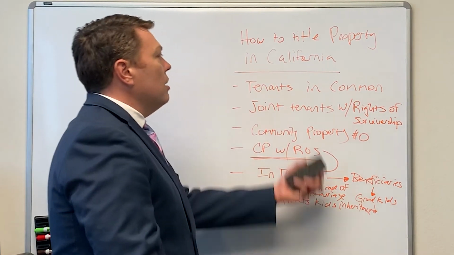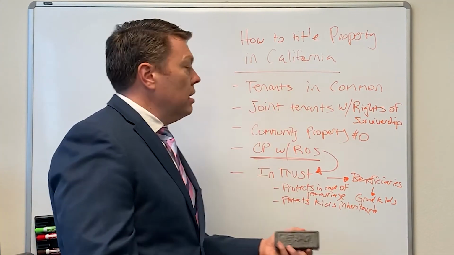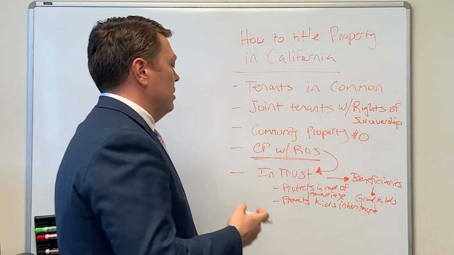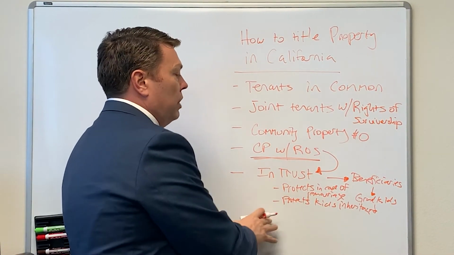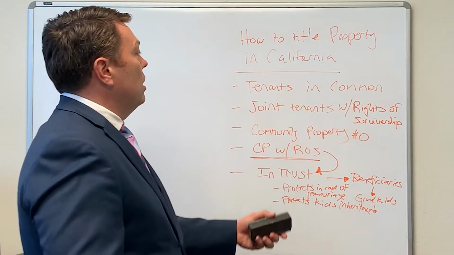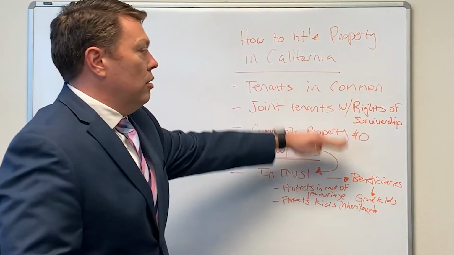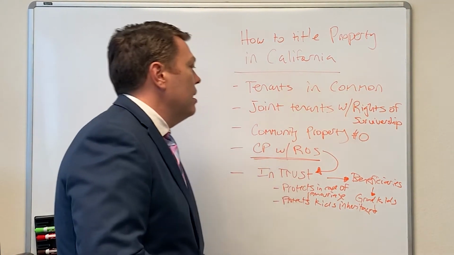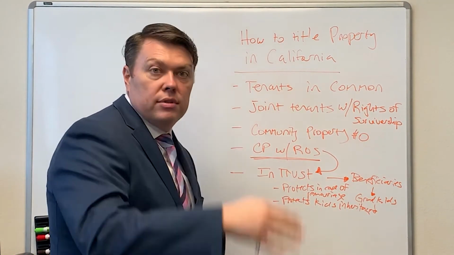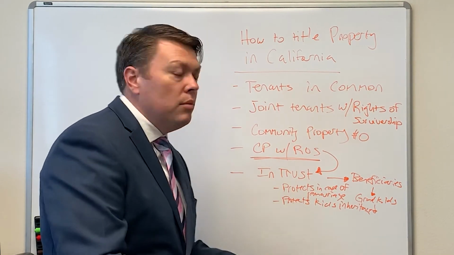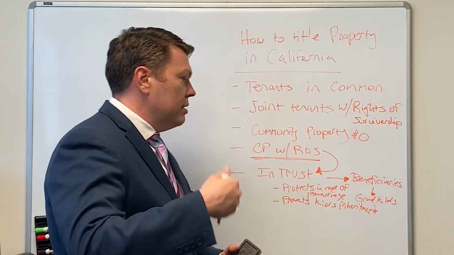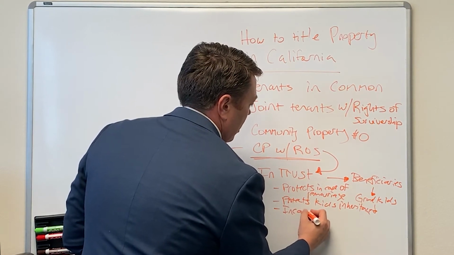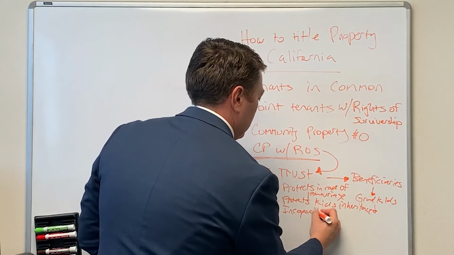And another thing we didn't talk about up here that's a benefit of holding property in trust is, let's say you're not passing away. Let's say you have incapacity issues, right? You don't have your mental faculties about you. This can plan for that as well. So no matter how you title your property here, if something happens to you and you have no mental capacity, then you're going to have to go to court. You're going to have to go to probate court anyway to deal with that. So there's a lot of expenses and things like that. So this can also deal with your property if you have incapacity issues.